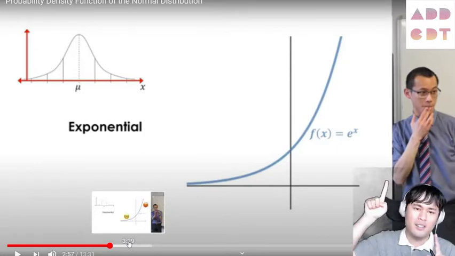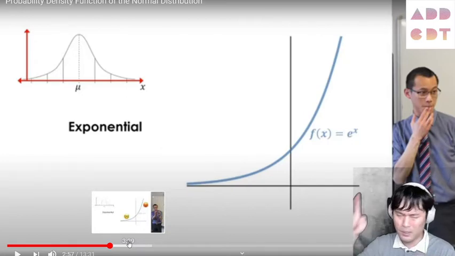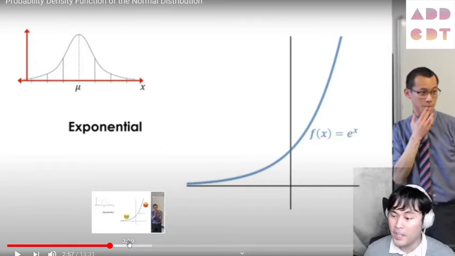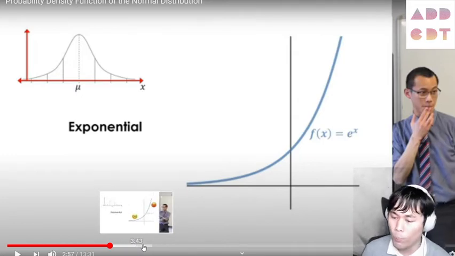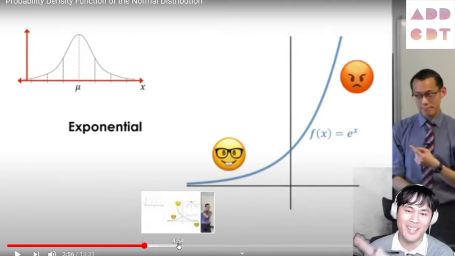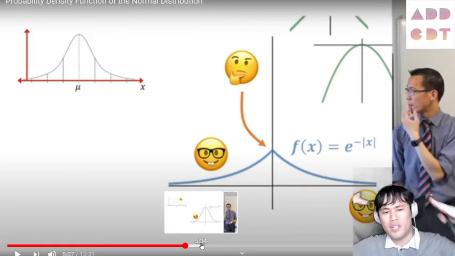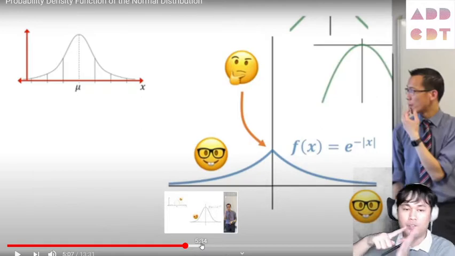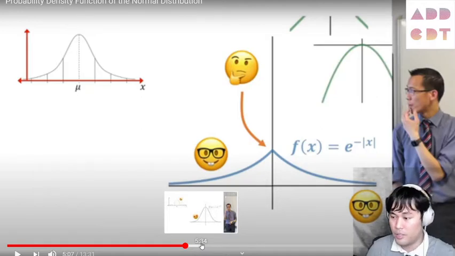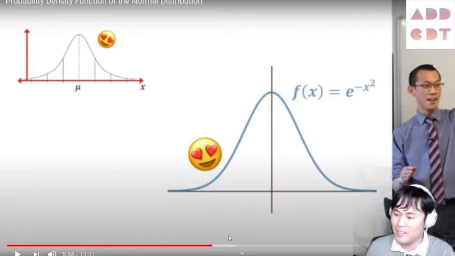But the right part doesn't go to 0. The right part goes to infinity. So we must find a way to make sure that they go to zero on both the left and the right. And he has some meme there. One way to fix it is to use the minus and absolute value to make sure that the values that were going to infinity now converge to zero instead. And then that is a nice curve.